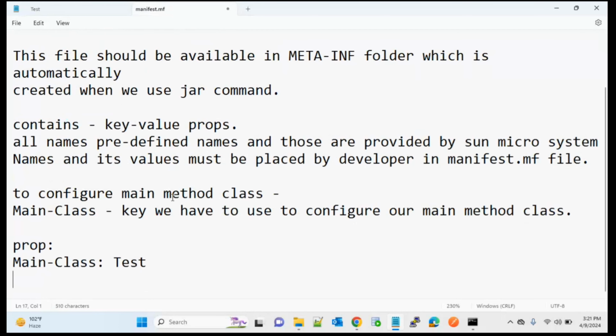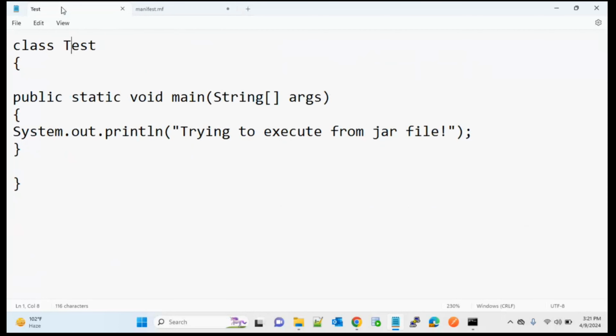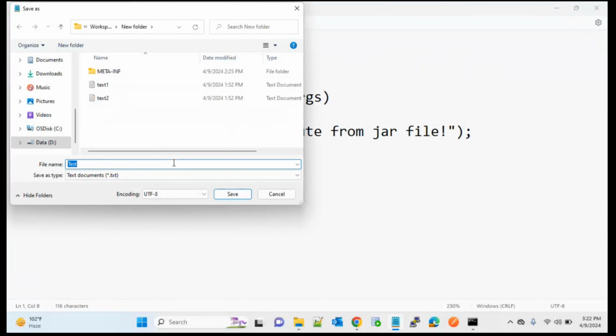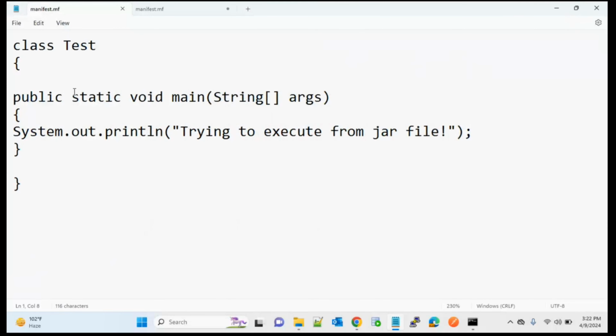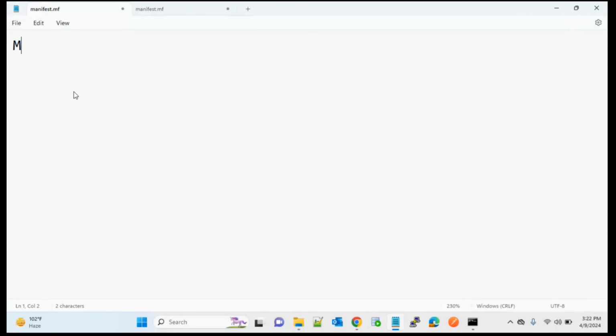Now let's save this. Suppose I am saving this file as manifest.mf. This is nothing but a manifest file. The property here is Main-Class, and our main class is Test.